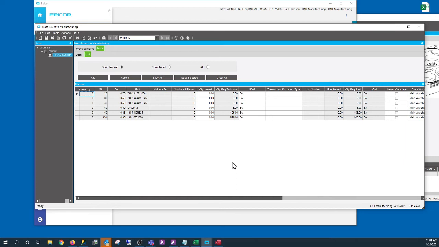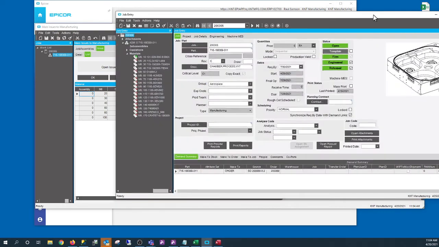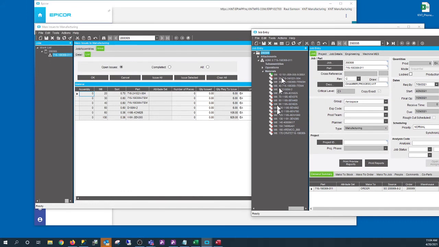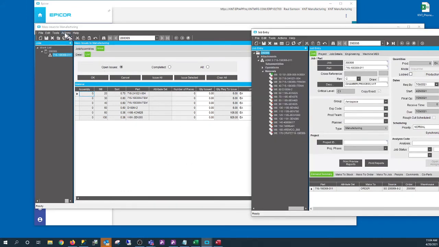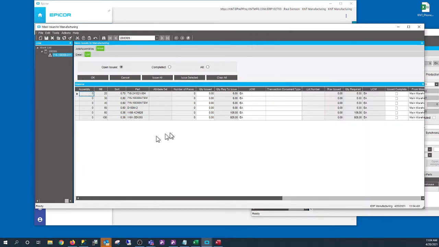Okay, Raul, go ahead. If you want to keep all of this here into here, all you're going to do is open this mass issue and then put here the quantity, which is the quantity that needs to be kitted in this area.